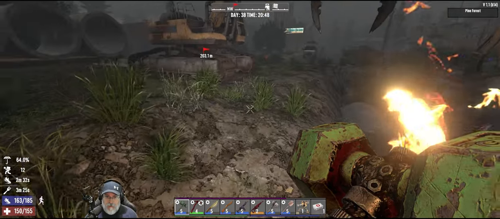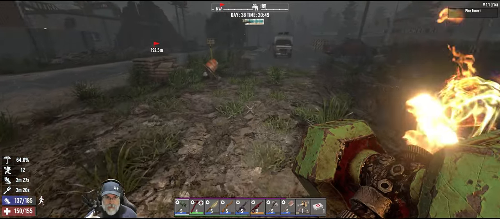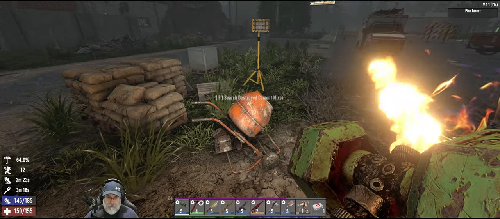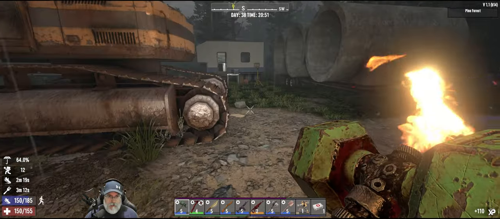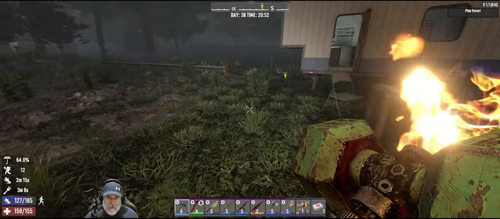Did I check that cement mixer over there? I don't remember. Whoops. Oh, look at all the cement. I did not. Shit. Okay. Let's get the bike back over here. So I think I have some oil shale in the bike. Maybe.